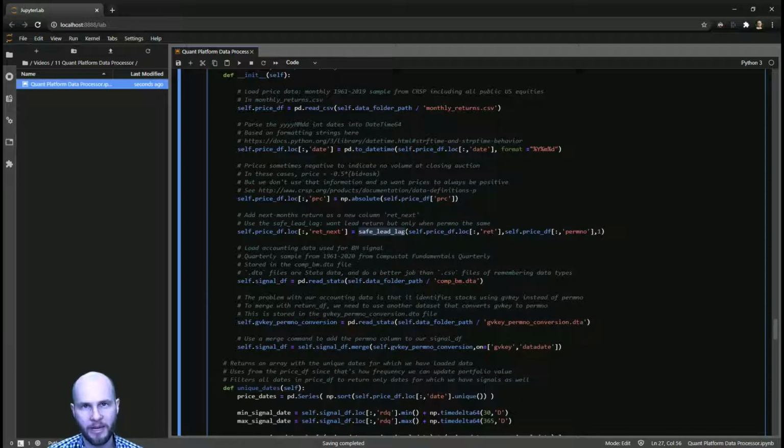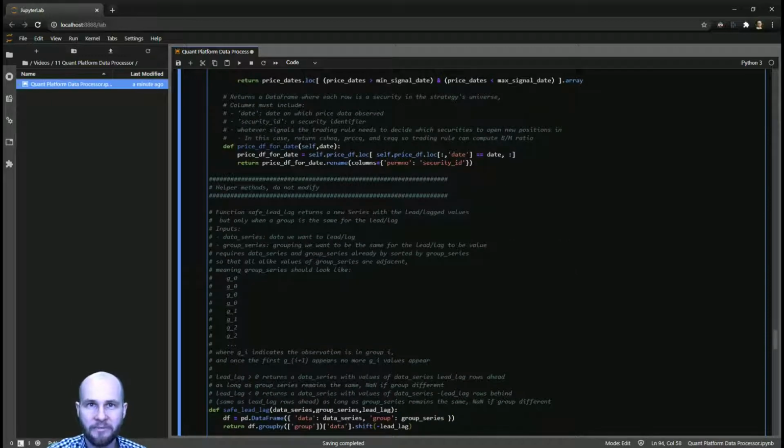And that generally works, right? If I have an observation for Facebook in January and then an observation for Facebook in February below it, if I want to get the next return as of January, well, that is the February return, one row below. Okay, but the problem is that the way this data frame is set up is we have all the Facebook observations, but then right after that we have all of the ExxonMobil observations and all of the observations for another stock after that. And so sometimes if you go one row ahead, you'll accidentally get a stock return that's from a different company, and you don't want to do that.